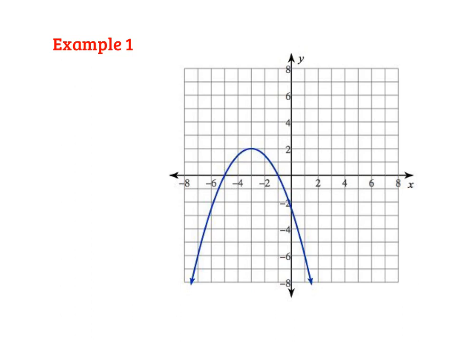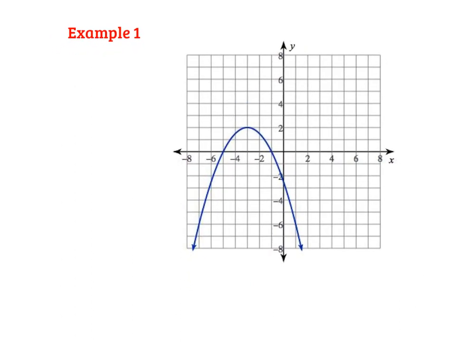Okay, so let's see if we can describe when this function is increasing and decreasing. So we are going to be using interval notation for this. So let's start with when our graph is increasing. I like to actually highlight or color my graph. So I see that my graph is going up all the way until I reach my maximum point right here. And again, we always read our graph from left to right. I understand that this arrow kind of makes it seem like we should be going down, going in this direction, but we always read our graph from left to right. So this is the area where our graph is increasing.